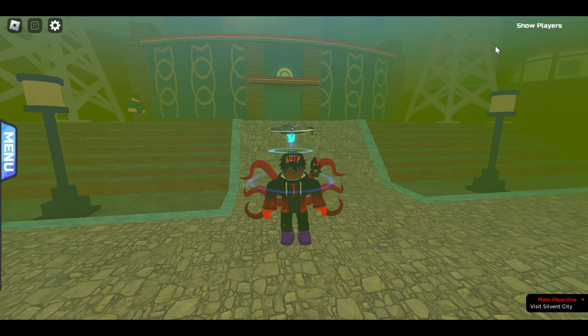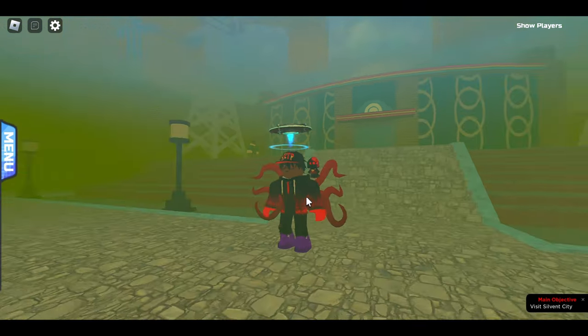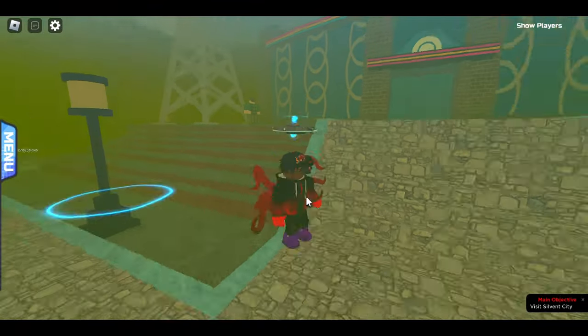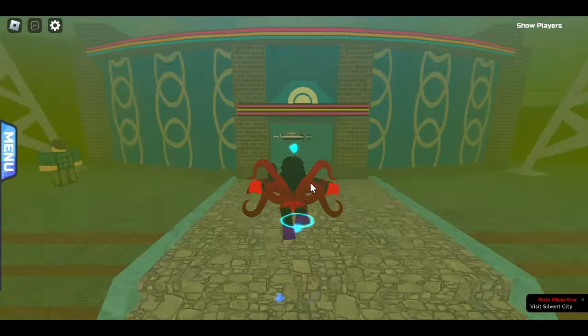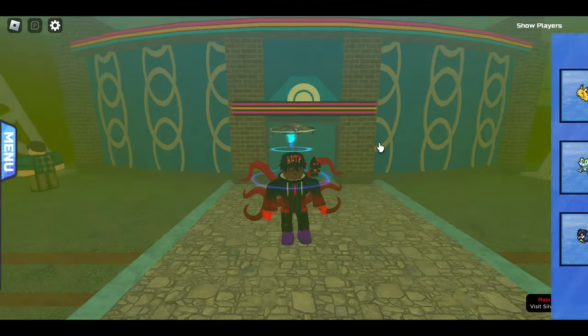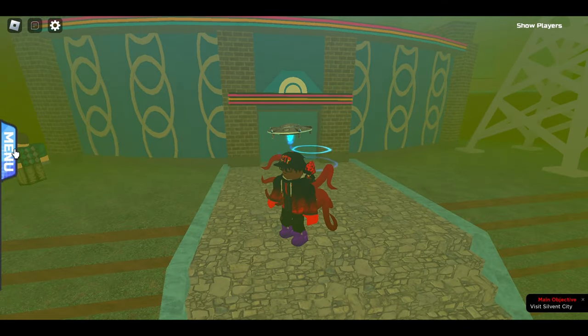In this video, we're going to be playing Pokemon Brick Bronze and we're about to beat the first gym. I don't know why, but there's some green dust, like a sandstorm or something. But yeah, we're going to go to the gym and I did get some new Pokemon. I got a Pikachu and Nikata. And we're about to go into the gym.